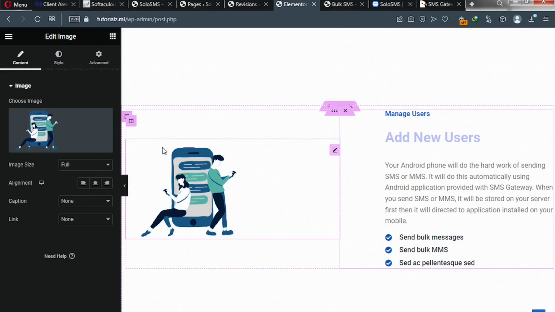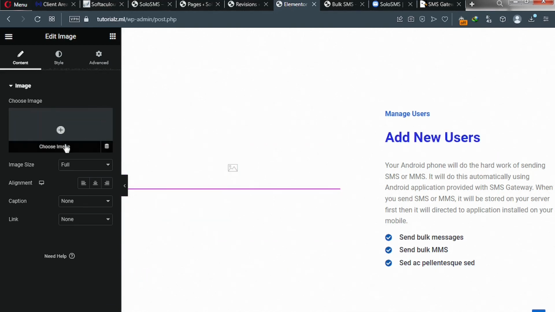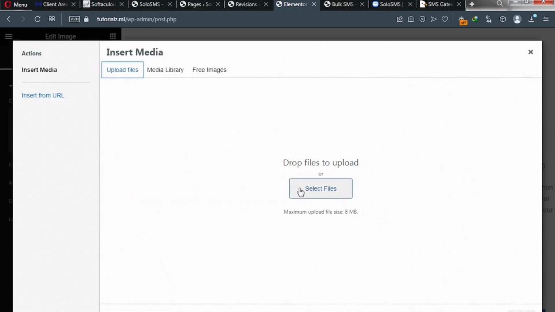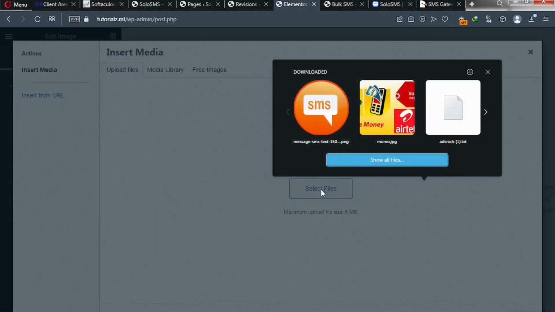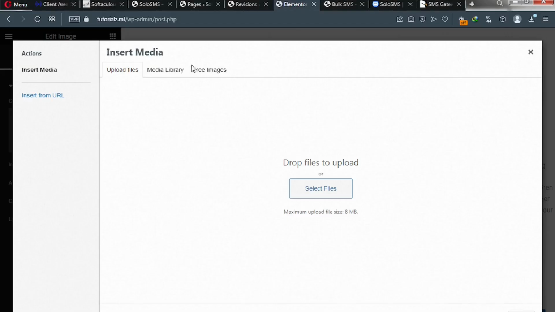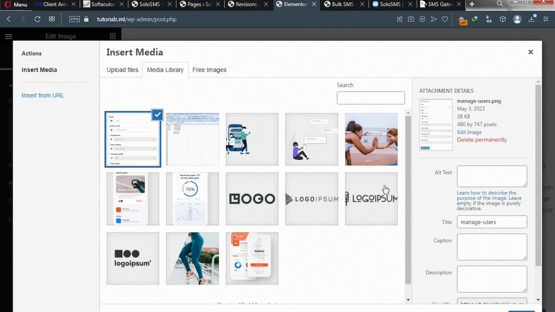So click on this pencil, you can delete it and then click on choose. Go to upload, select file, and then we pick the manage users image. Double click on it and wait. Please click select.